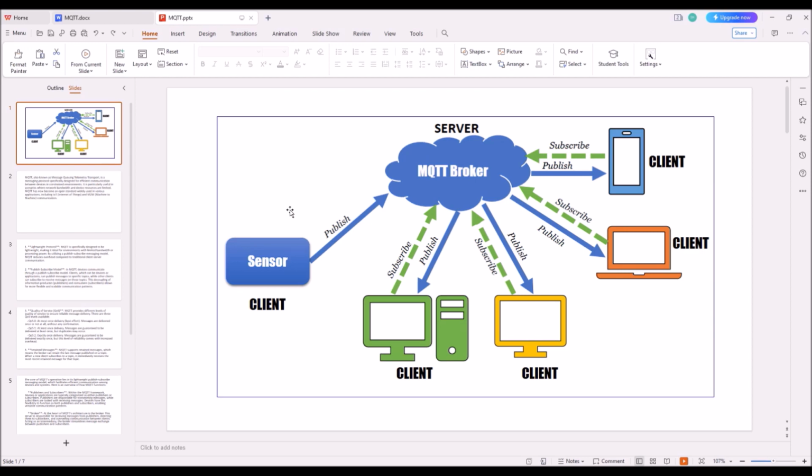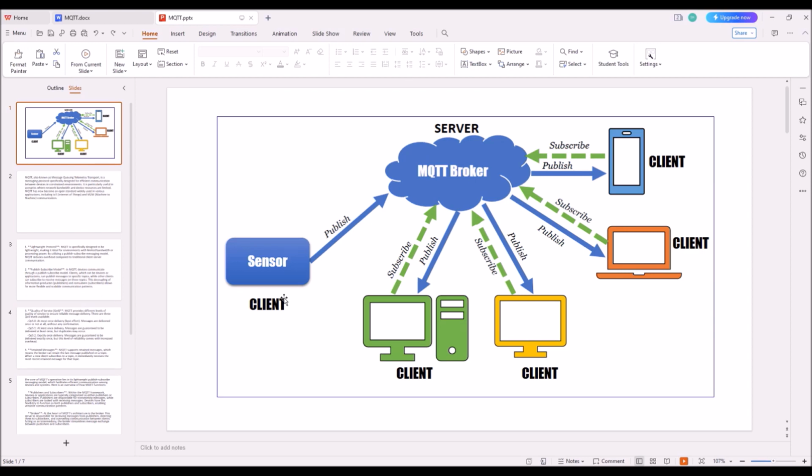Now from this image we can clearly understand what is being done in MQTT. First, as I have told you, it is a client-server architecture. One is a publisher, another is a subscriber. The subscriber is a client, and the publisher is also a kind of client, which is publishing something to the MQTT broker. Subscriber and server is a client-server architecture. In the same way, publisher and server is a client-server architecture.